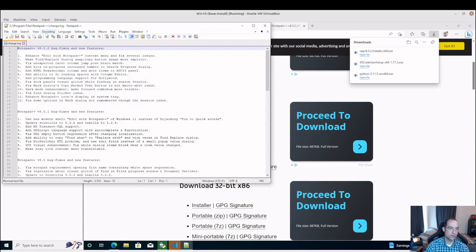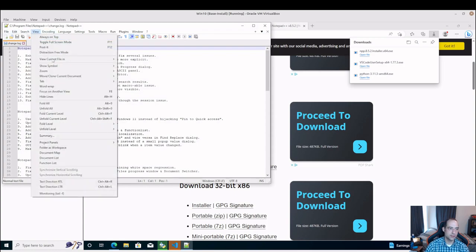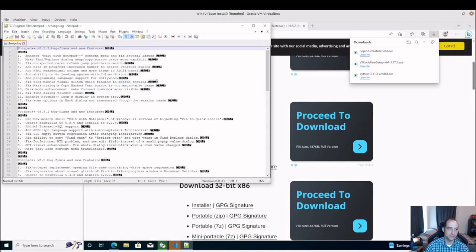And what you need to do here is show symbols and show all characters. And if you see that, put the CRLF, that's carriage return line feed. If you're parsing through files in Python, you will probably see that as a backslash n. So that is a slash going from the upper left to the lower right, and then the N character. Hard to explain.